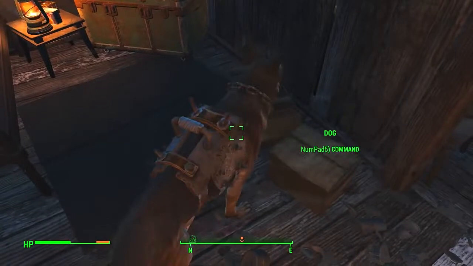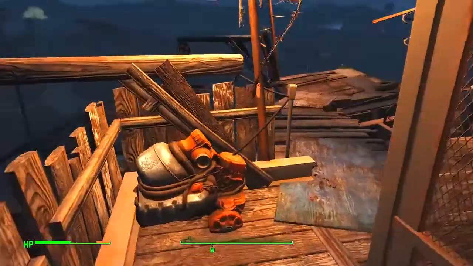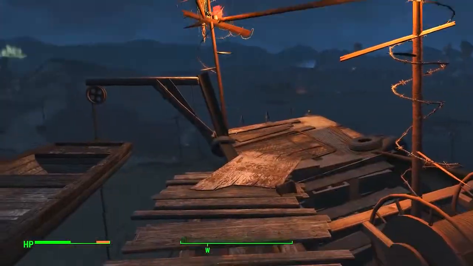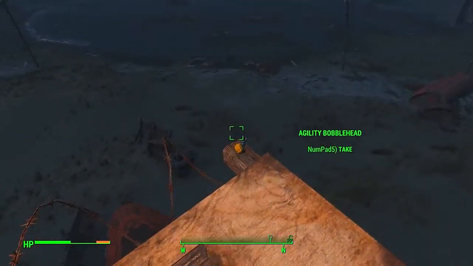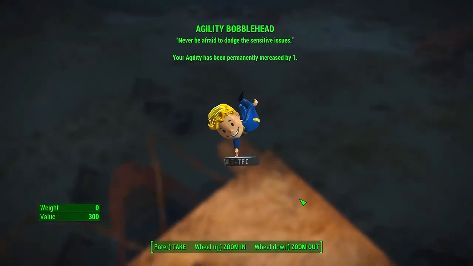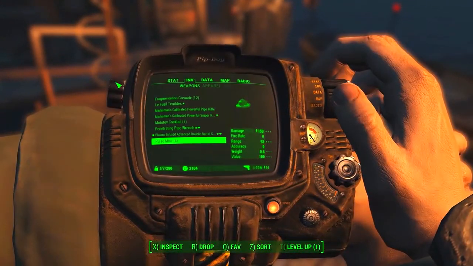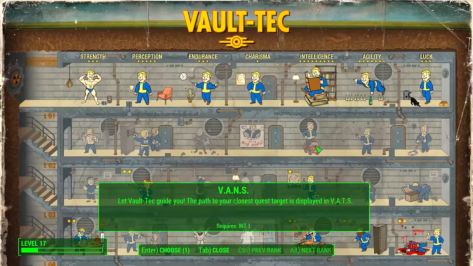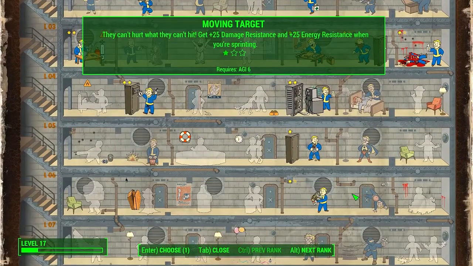Okay, apparently I'm still in combat. Don't understand how. Ooh, hello. Excellent. Now that's pretty awesome. Brilliant. So, I've just leveled up as well. Ah, now you see, folks, I'm in a bit of a... Ooh, now what do I go for here?